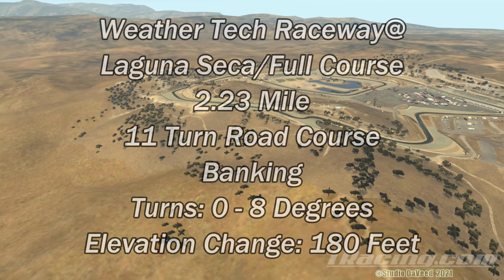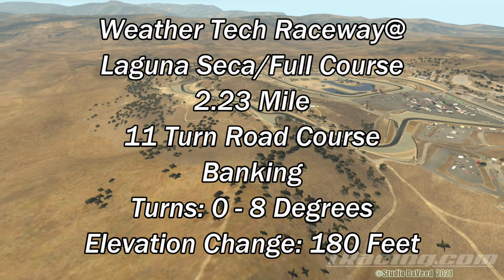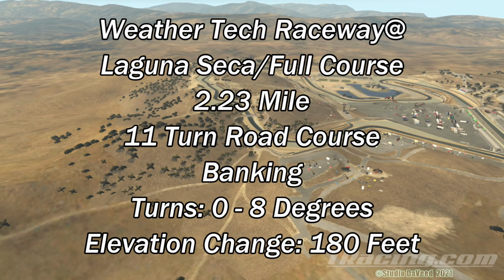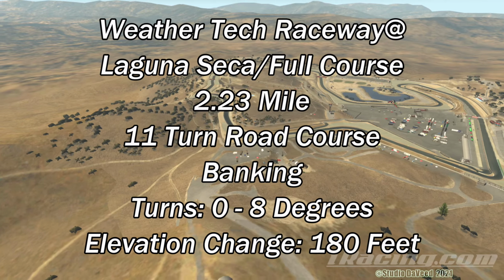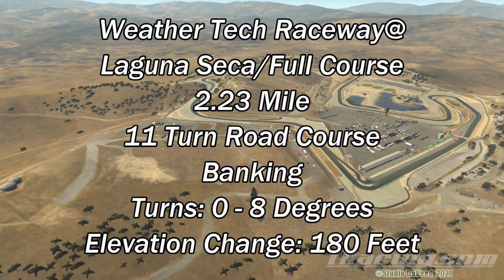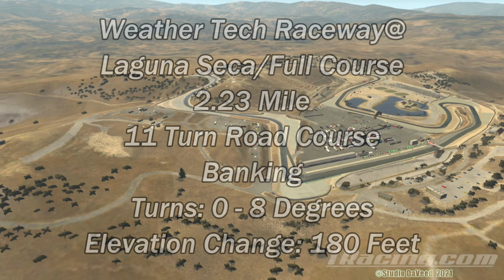WeatherTech Raceway at Laguna Seca in the full course configuration is a 2.23 mile, 11 turn road course. Banking is 0 to 8 degrees. Elevation change is a dizzying 180 feet. Laguna Seca is known for the infamous corkscrew turn.